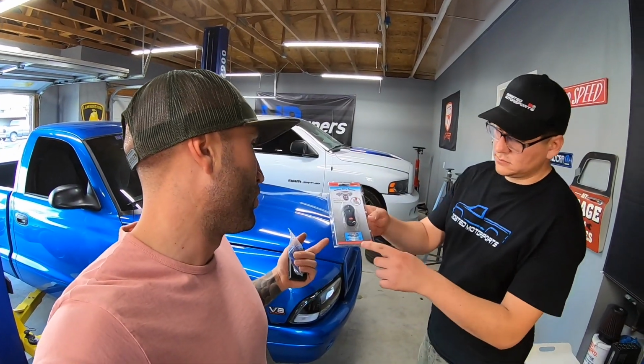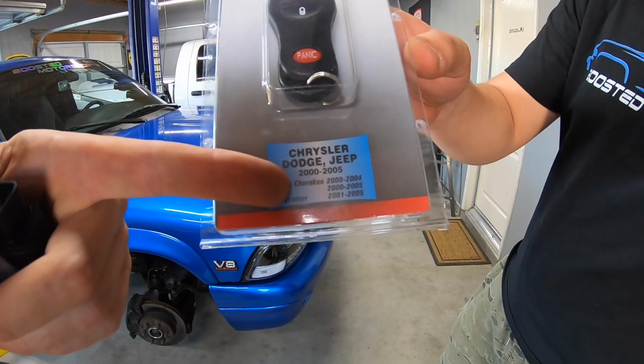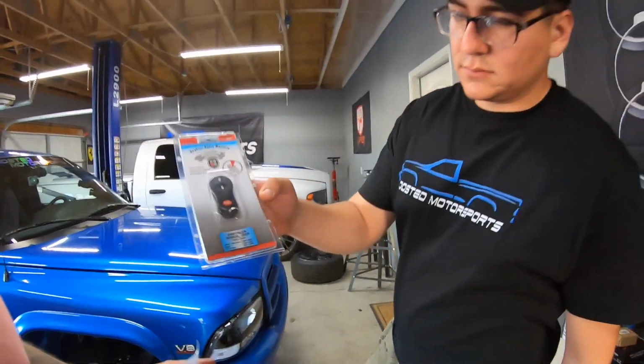All right, so John was just pointing out, if you actually look, it says that it only works from 2000 and up, but then when we were reading reviews, it said '99 up. '99 works too, yeah. So on the Jeeps, so I don't know. Hopefully this one will work too. We'll see. I don't know what the difference is. If it works, it works. If it doesn't, John's returning it. So let's go ahead and try it.